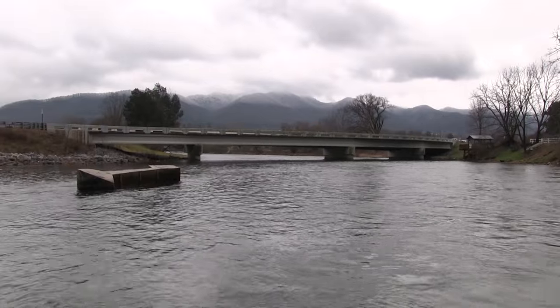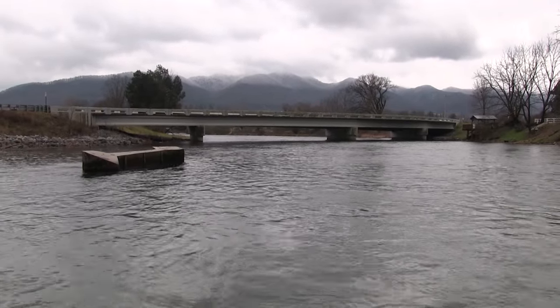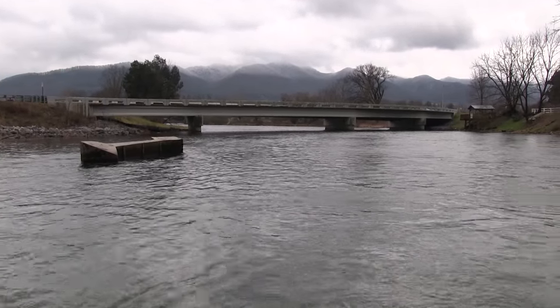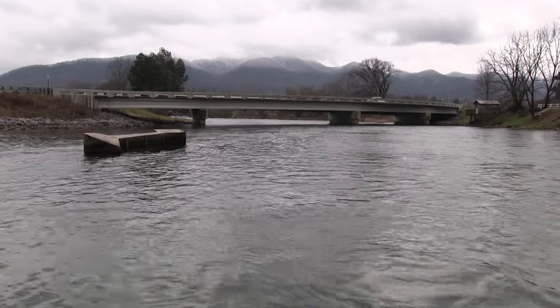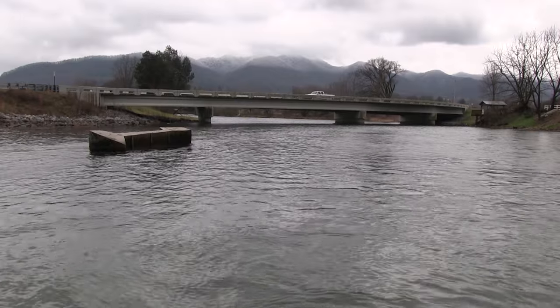We used a couple different methods today. Float fishing Pautzke's Balls of Fire. We also did some bottom bouncing with Pautzke's Balls of Fire. Float fishing proved to be the most productive method throughout the day. The Watauga River changes. It has a variety of fast water, slow deep holes, shallow pockets. It's a large variety, so float fishing kind of hit all those. We could float fish some faster water and some slower water. So that just proved to be the most productive method today.